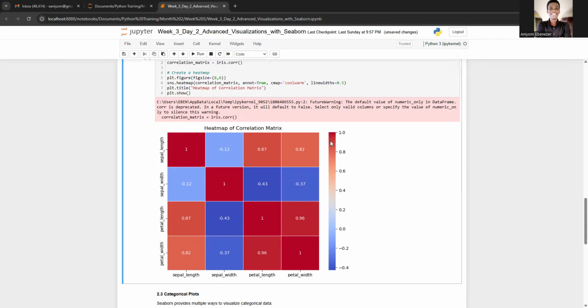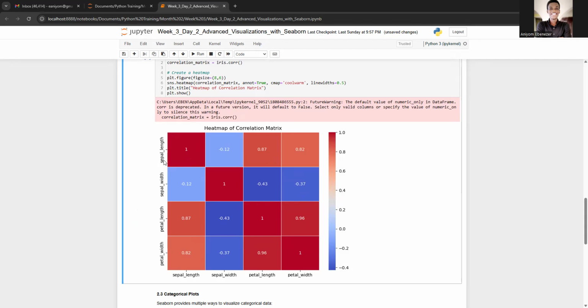And if you look here, I have 1.0 as the highest and minus 0.4 as the lowest. Why is minus 0.4 the lowest here? It's because of the range of the data that I have. If you look, the lowest value here is minus 0.37. That's why it's displaying that way.